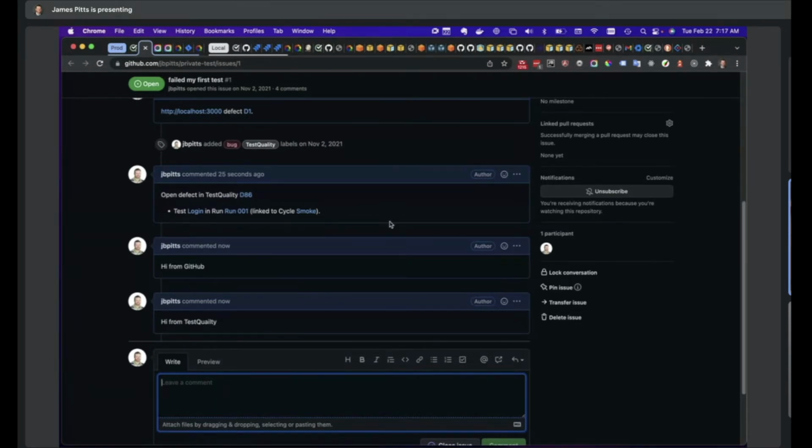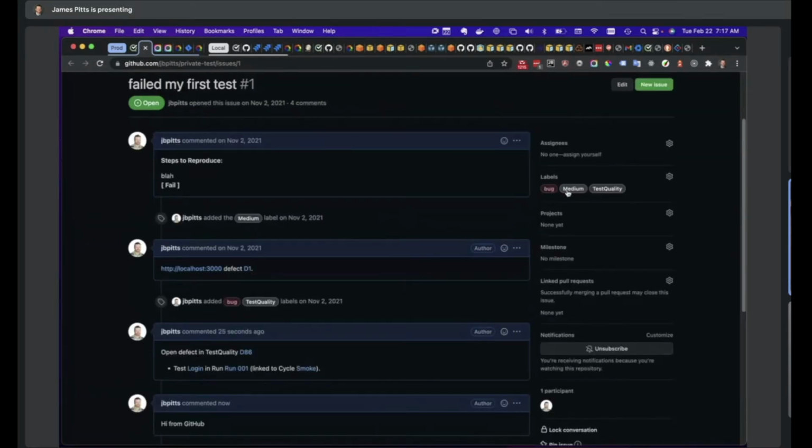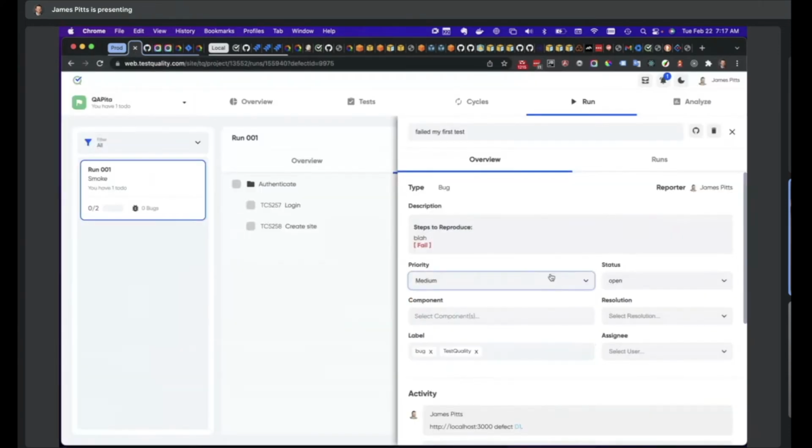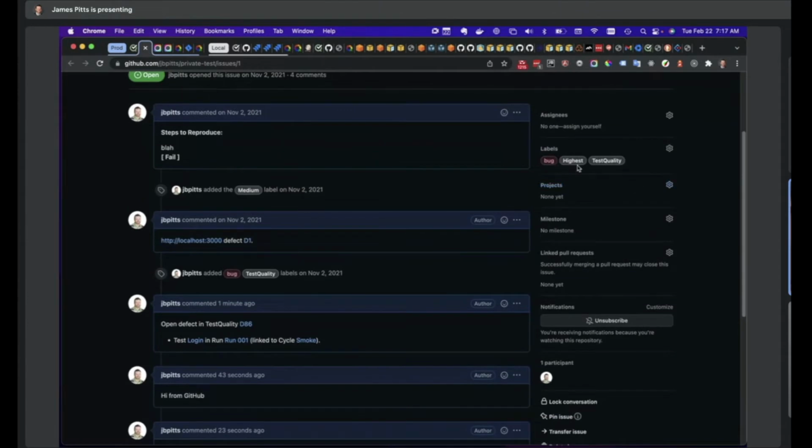We can also add a couple of tags and things. Things like, well, you know what it means to close something, but I can change priority, and the priority changes here.